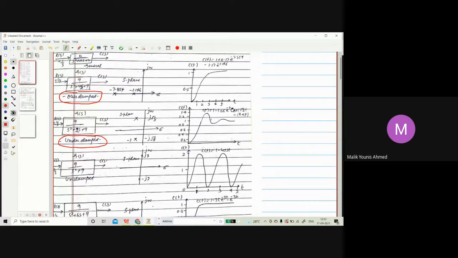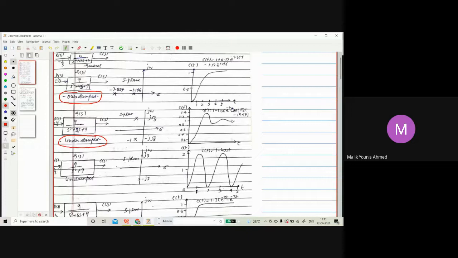After that, because overdamped had a large amount of energy, it will not have so much energy, then it will oscillate about the steady state value. After some oscillations, it has reached a peak, there will be overshoot. Now after that, it will come down. The real part will be responsible for the exponential decay, whereas the imaginary part will be responsible for the oscillations, and finally they will die down and settle at the steady state value.